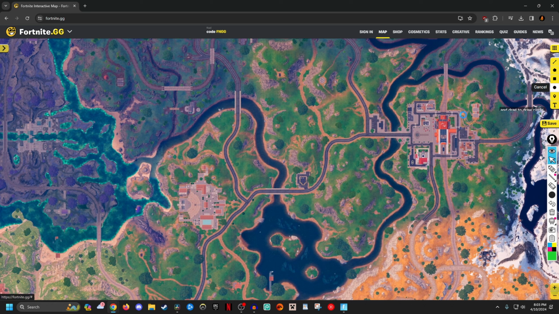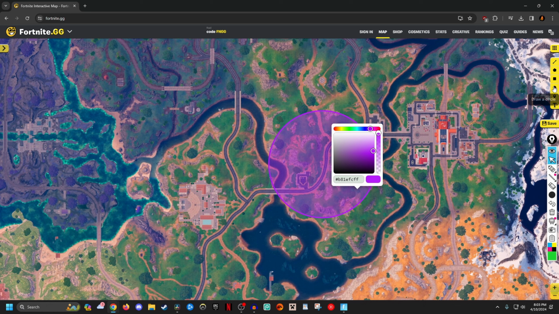The best way to do that, guys, I'm going to draw a little zone right here, right over this area. Let's say that it's purple, and then I'm going to draw another one right on top of it. Let's say that this one's going to be yellow. So I'm going to edit this, move this right there. That's a really good spot for it.